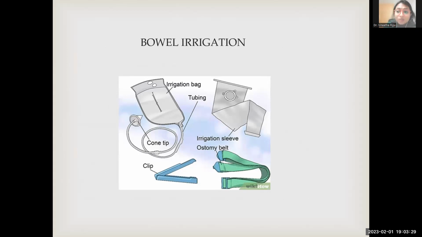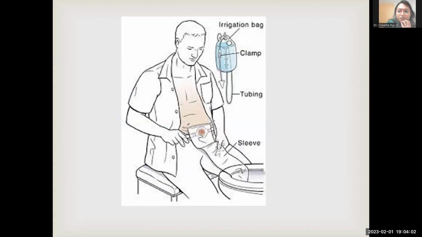So patients who are on colostomy, we need to advise such patients how to irrigate their bowel, because most often what happens is that the patients are cured, but because they have a colostomy, they shut themselves in their homes. They feel unclean. They do not get back to their work. So in order to regularize their bowels, they have to be advised bowel irrigation. These are the different components of the bowel irrigation procedure. And this is how, in this picture, a bowel irrigation is seen. It has to be practiced for 21 days at the same time in the morning. And after that, the patient gets into a habit of opening his bowels naturally at the same time.